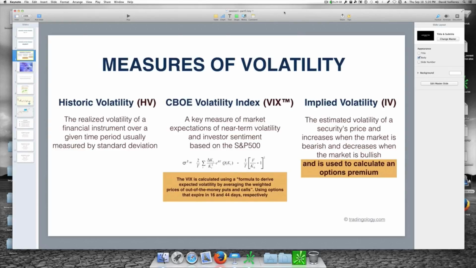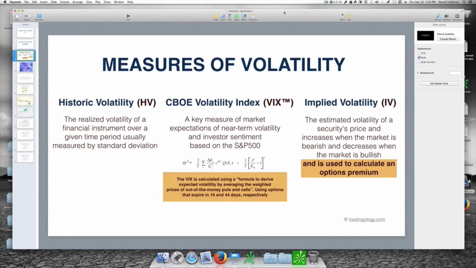It's historic volatility. So if you look back in time over the period of a given stock over 6 months, a year, 2 years, 5 years, 10 years, you'll be able to see the historic volatility, how often that stock either goes above the standard deviation or below the standard deviation to determine exactly what the volatility of that stock is. So more volatile stocks will be generally trading in ranges that are above the standard deviation, and those that have not as much volatility will be trading at the standard deviation or below.